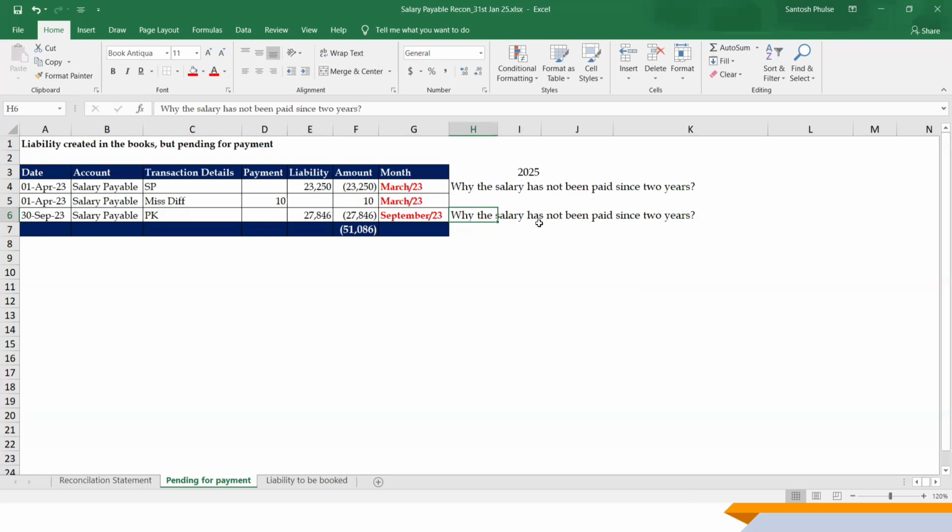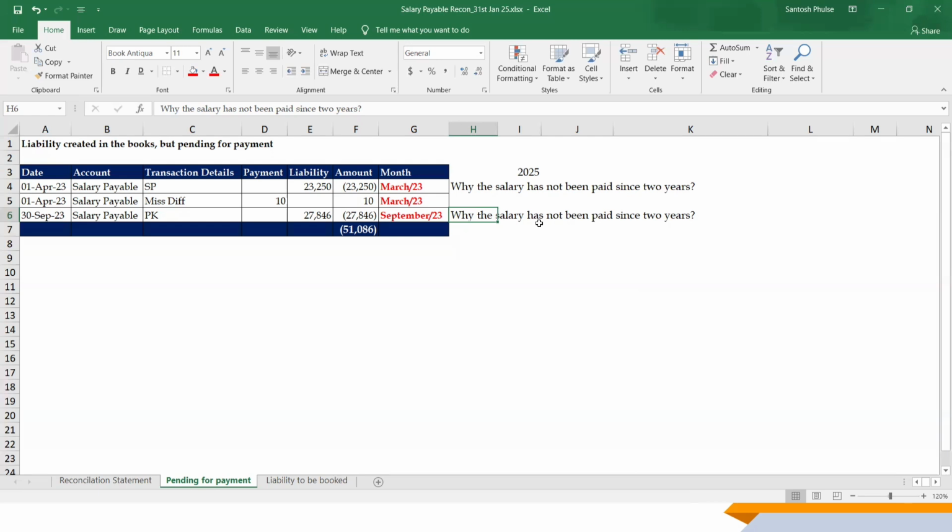If the scenario says that yes, those employees absconded, then initially we booked the expenses and created the liability. And now, assuming that we are not going to pay these amounts, we have to debit salary payable. We debit the liability and credit expense written off. Expense written off is going to hit our P&L on the credit side as other income.